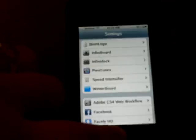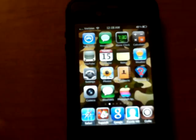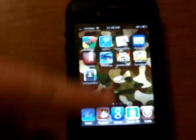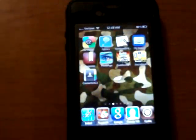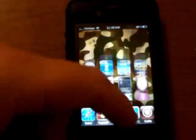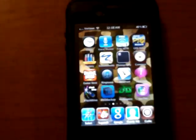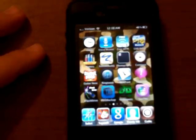I thought that was a real neat application for the phone, and the InfiniBoard works on the same principle. It gives the user the ability to scroll their icons vertically as well as horizontally, and it allows you to put as many icons as you want on each page. Whereas before, after about 16 icons, it kicked you over to the next page — well, with this feature from Cydia, that's not the case.